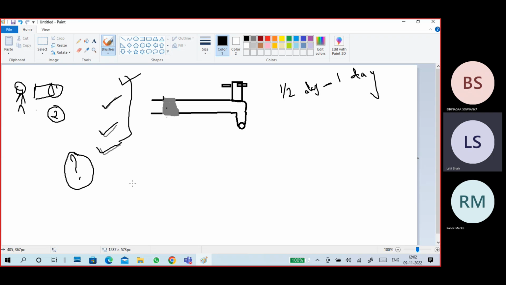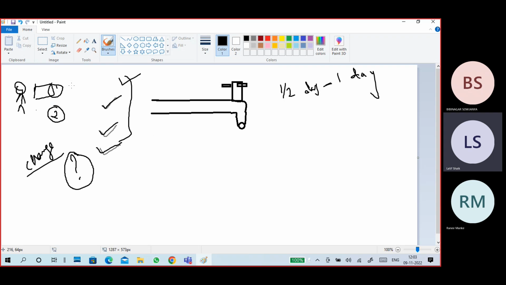Then the better thing is to find the root cause and a permanent solution. Is it required to change this pipe? If you change the pipe, then the problem will be resolved. So I will change the pipe and connect a new pipe in a much better way. Then the leakage will be stopped for a longer period of time. So what I have done here is make a change to solve the issue permanently.